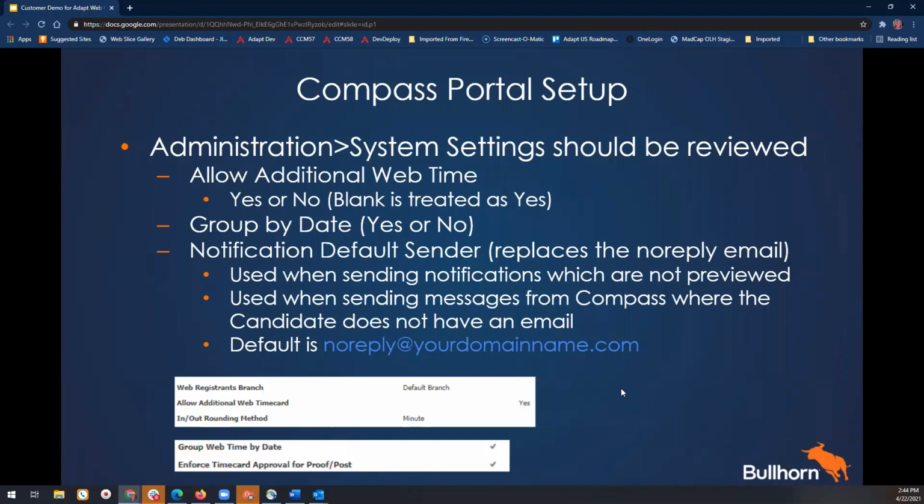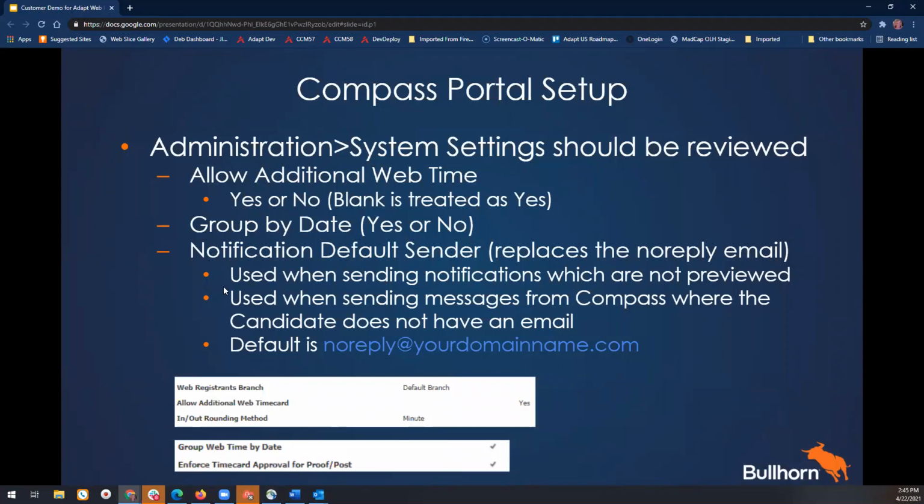Whether you want to group the time that's coming in from the portal by date, or whether you want it to come in one timesheet per batch, you can do that. I mentioned the ability to set the in-out rounding method, so you can set that either to minute or to the quarter hour.